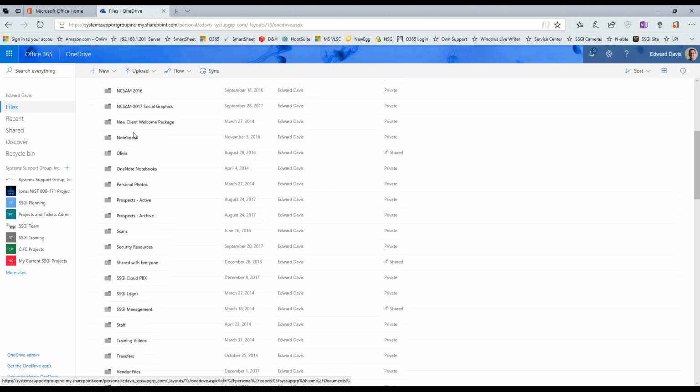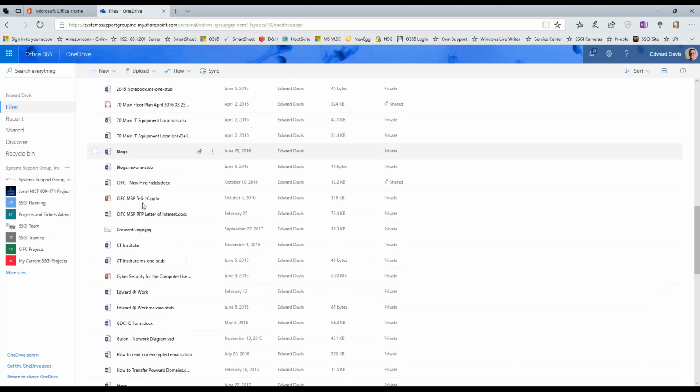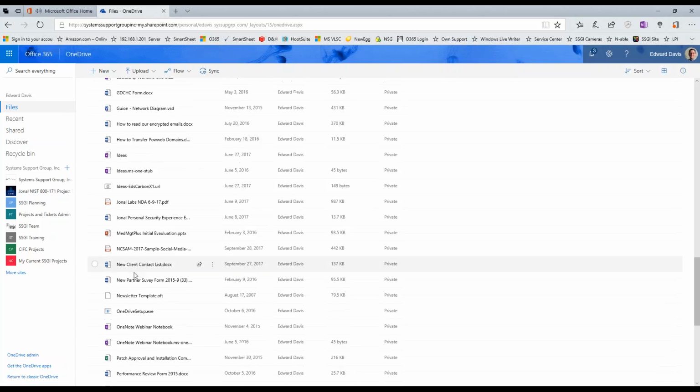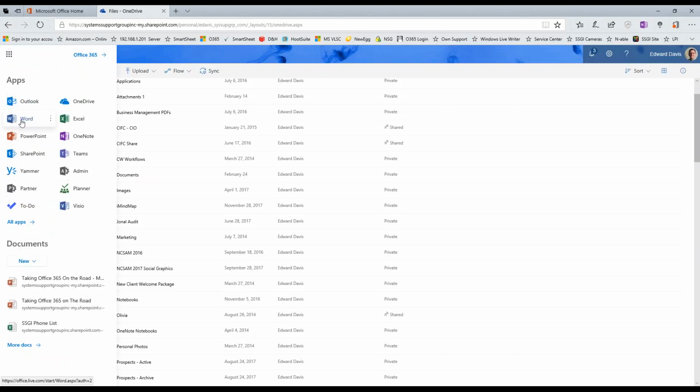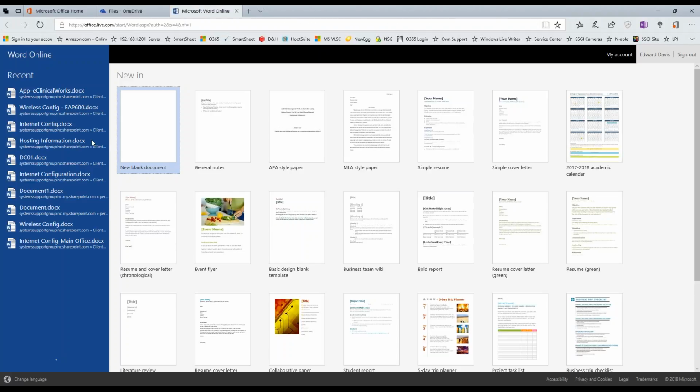You have folders and files, and Word files, any Excel files, whatever they are. You can open them from here. You can edit them. So the web versions of Word, Excel, PowerPoint, and OneNote are not the full version.